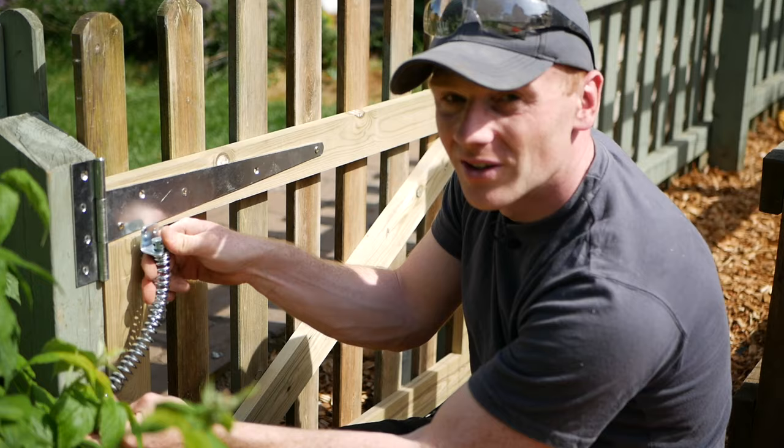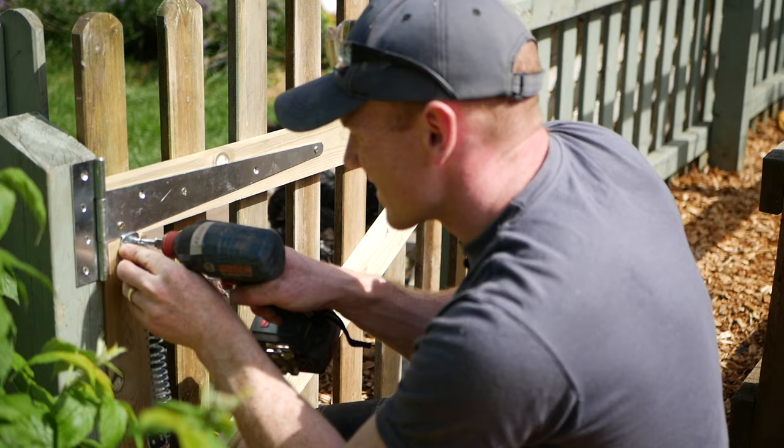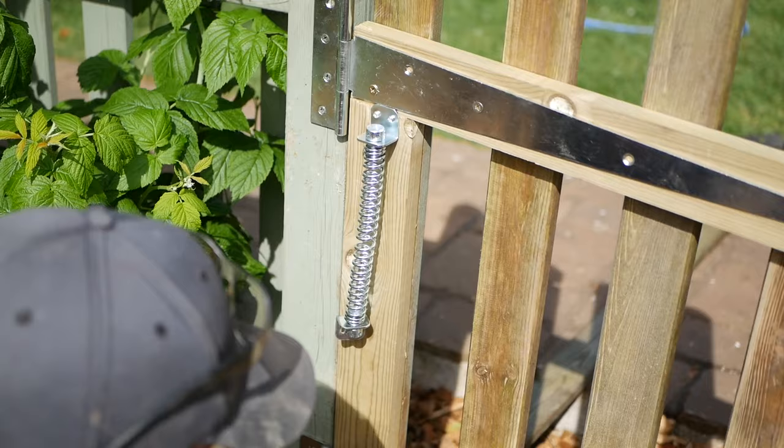But today we've got a new one so we can set it up properly. So we'll sit it just under the gate there. As I speak, the chickens on that side of the gate are looking to get in. There's the wind blowing it open as it is.